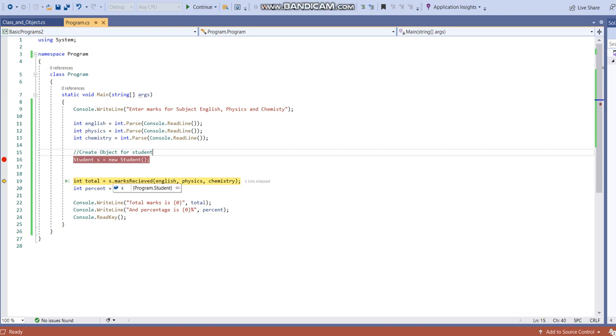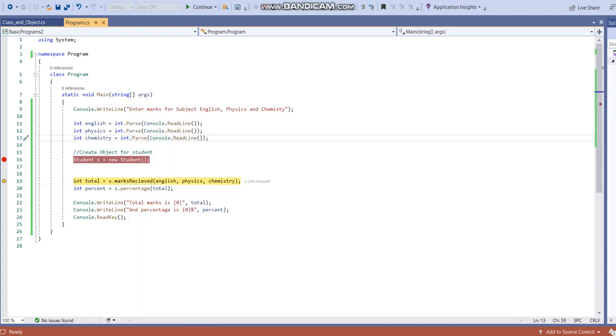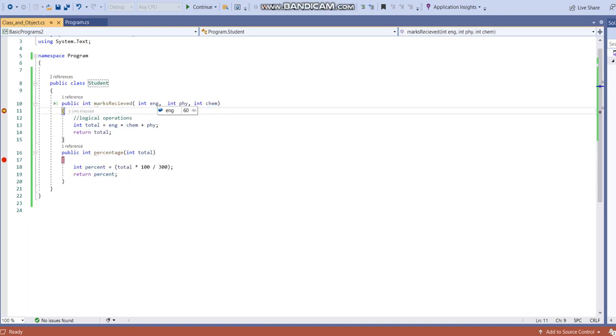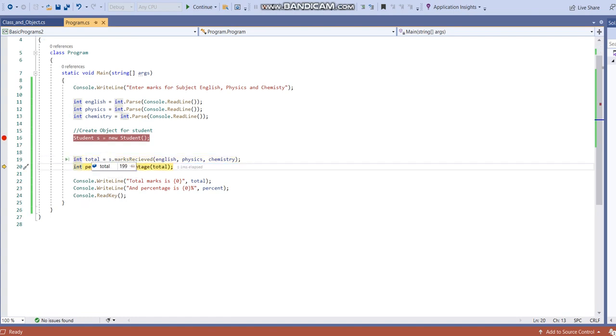Now this object, this is the method that I'm calling, and I'll pass all my values in this method. I'm going to go in the definition. I have all my values over here, right? I'm going to perform a logical operation, add it, and have the total and return that total. Right now it is total 0. If I debug, add, now the total I got is 199. Next, total I have 199.